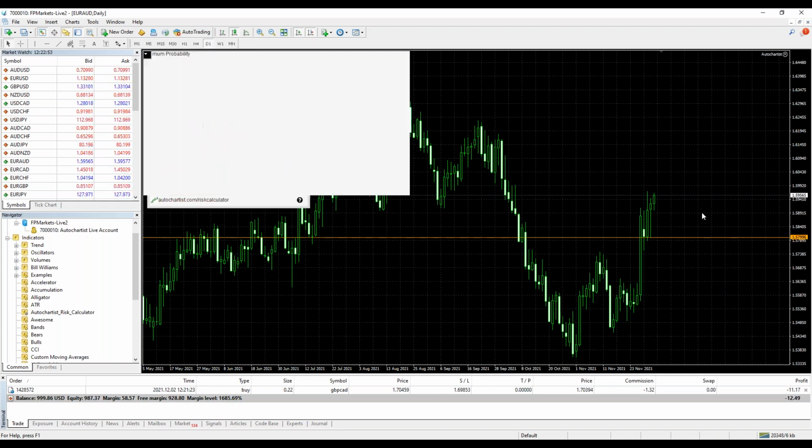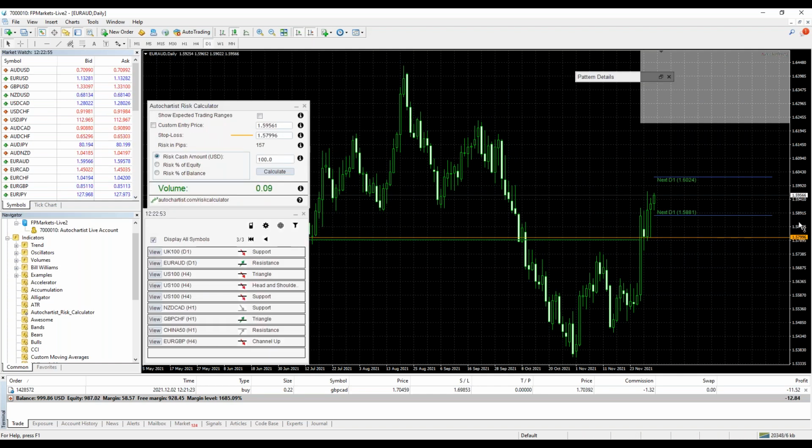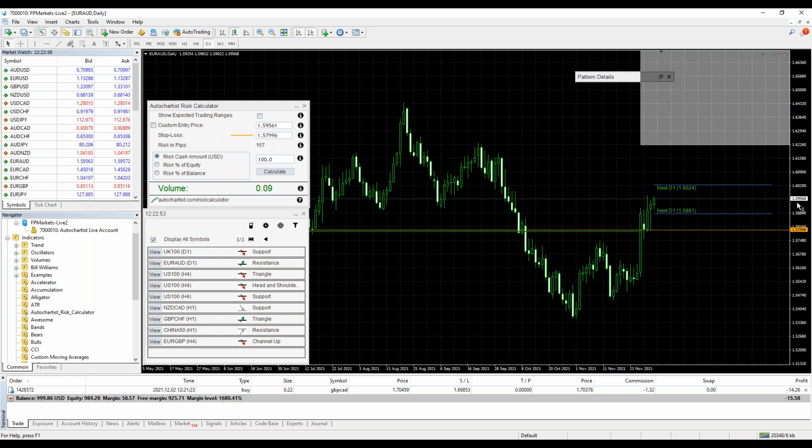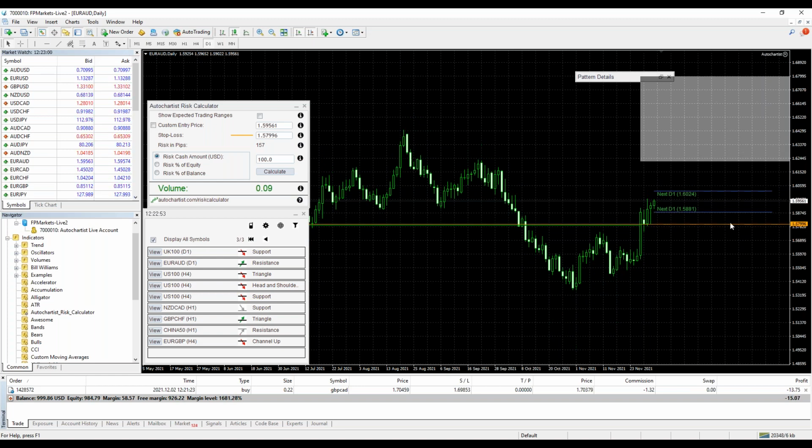Okay, here we go. So Euro ORD, this was a resistance line that it broke through. And so what I'm going to do is place this trade. I like setting my stop loss at the previous major turning point. Now remember, the previous position we took on GBPCAD was on the 4-hourly chart. What I'm going to do now is place a trade on Euro ORD on the daily chart. Again, I'm going to risk $100, but this stop loss here is absolutely massive.